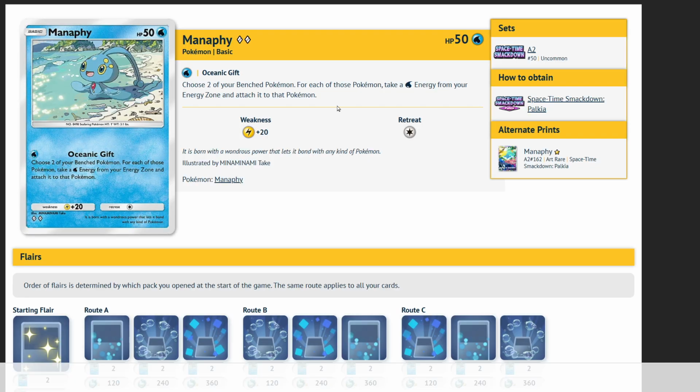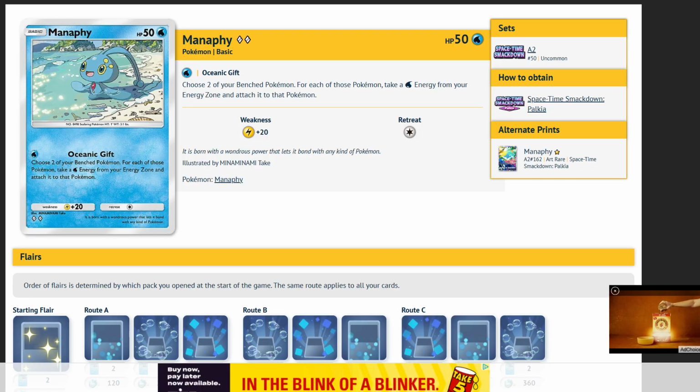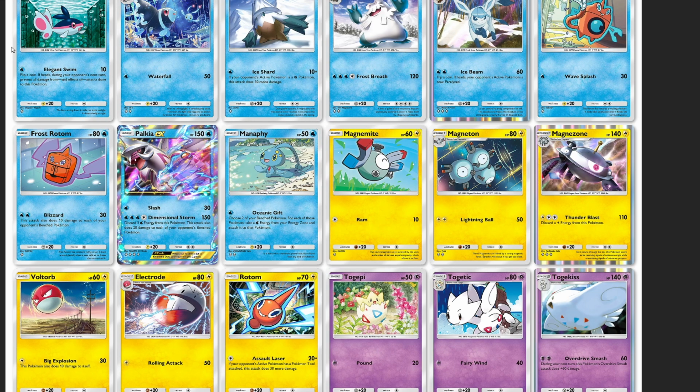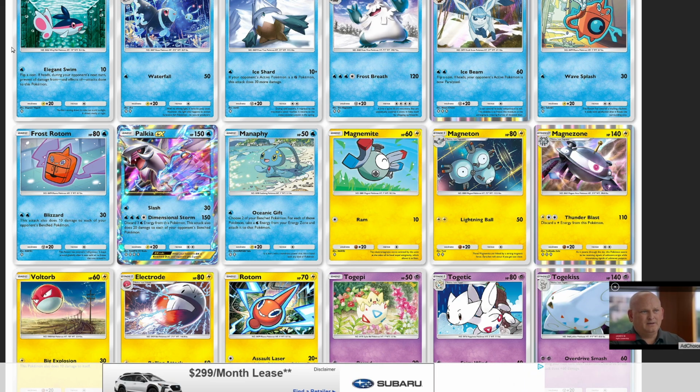And man, this Manaphy is going to be a game changer. Of course, with the 50 HP, it's a bit scary. But trust me when I say this, you'll be fine. Accelerating, even if you could just pop this Oceanic Gift one time, it's already a W. Even though you're handing over a prize point, it's not about the early game, it's all about the late game. So Manaphy is going to be top tier in water decks.